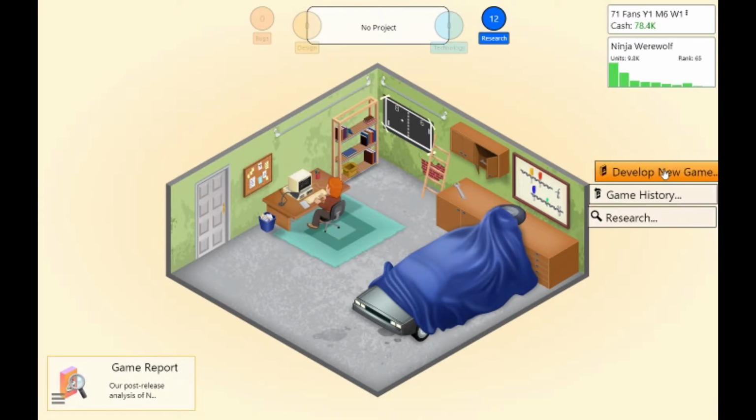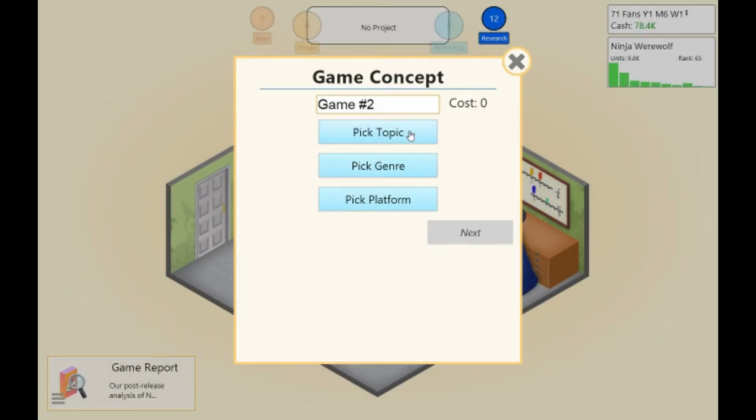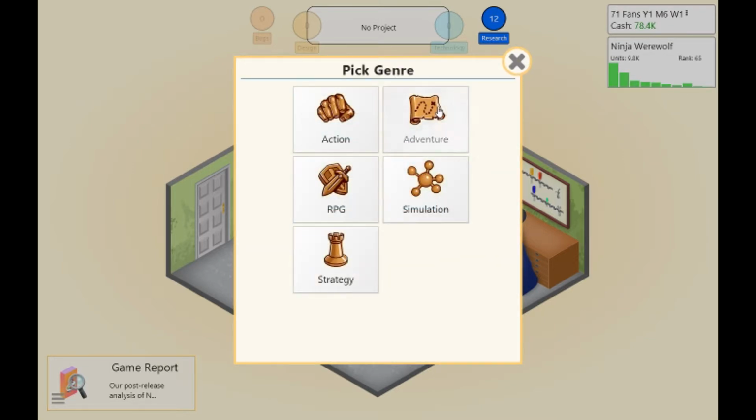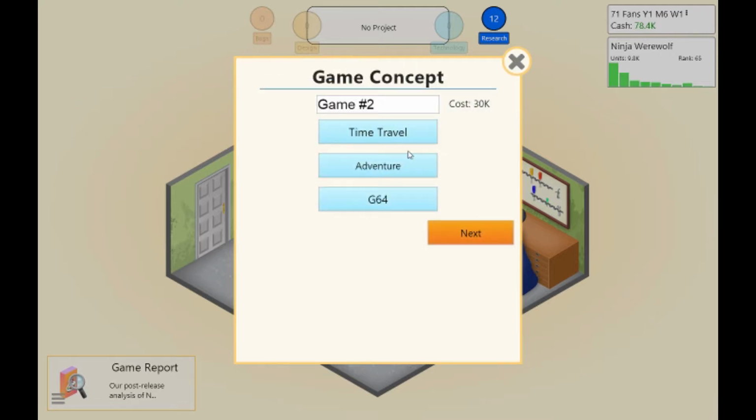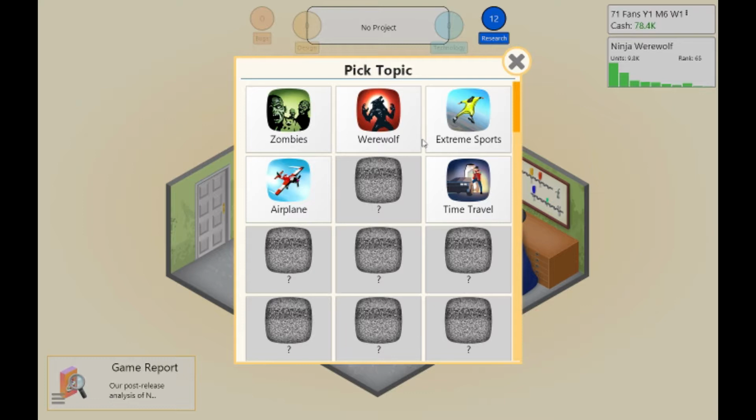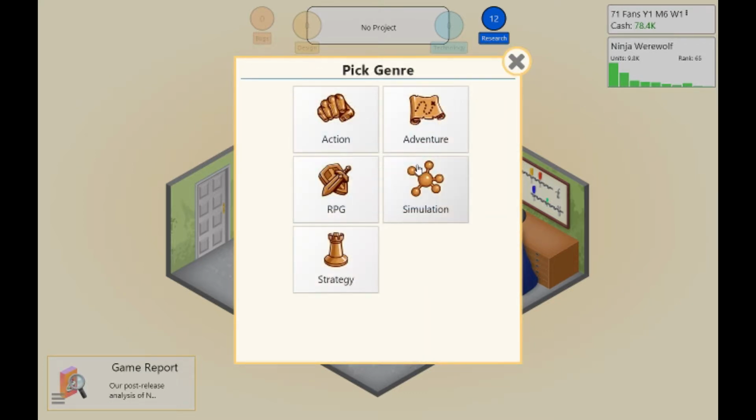Okay, so I guess I should start developing a new game. Alright, I want to make this time travel game, bruh. Genre, adventure. Oh, but should I though? Make it for the G64. But I want something that I can make text-based. You can't do that with time travel. Well, you can do 2D graphics V1. But we can make it an adventure game.